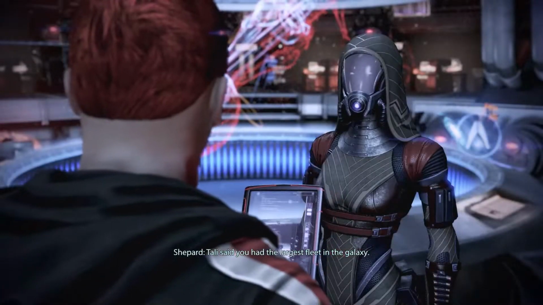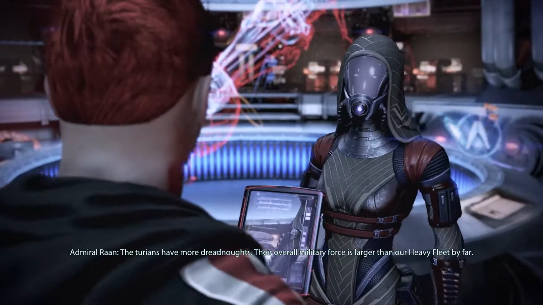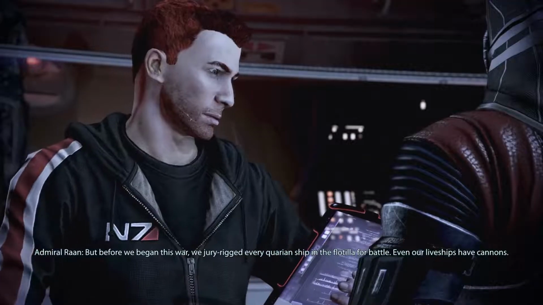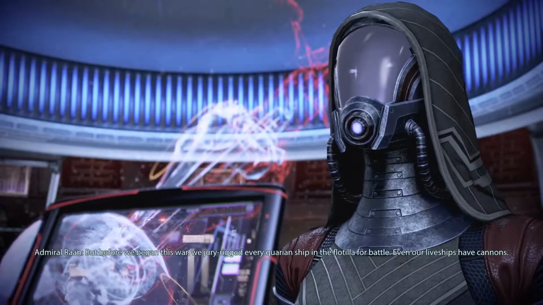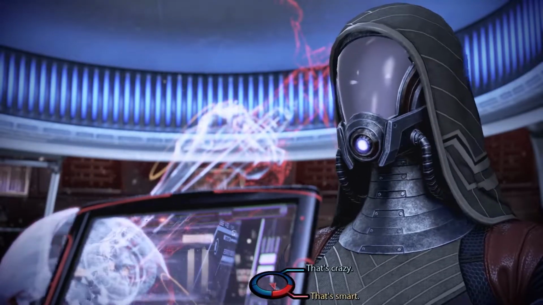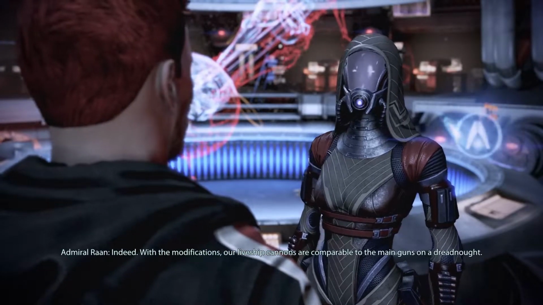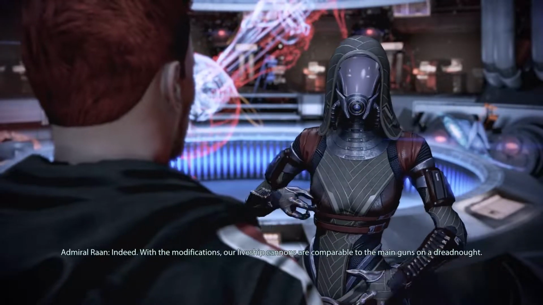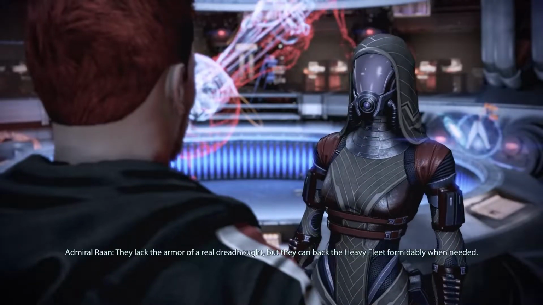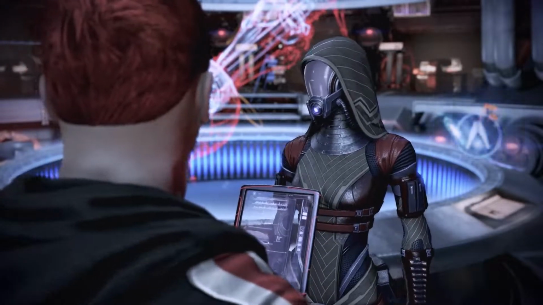Tali said you had the largest fleet in the galaxy. The Turians have more dreadnoughts. Their overall military force is larger than our heavy fleet by far. But before we began this war, we jury-rigged every Quarian ship in the flotilla for battle. Even our live ships have cannons. Use what you've got. Indeed. With the modifications, our live ship cannons are comparable to the main guns on a dreadnought. Impressive. They lack the armor of a real dreadnought, but they can back the heavy fleet formidably when needed. Indeed.